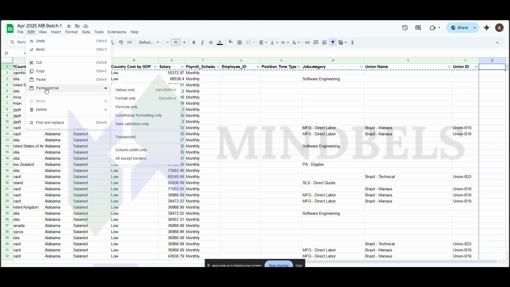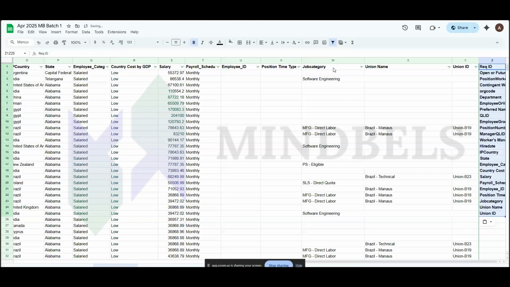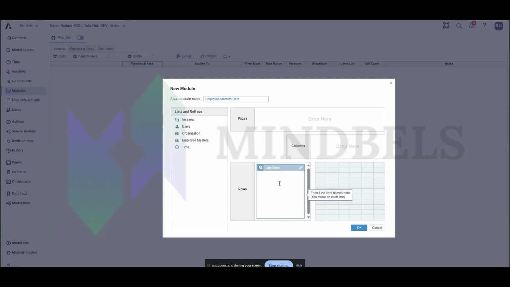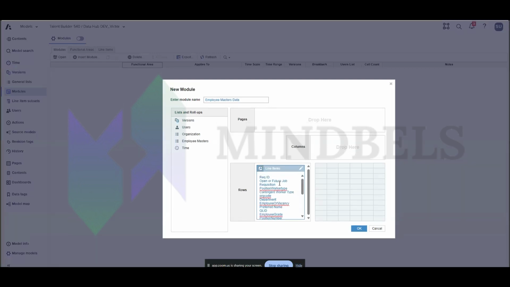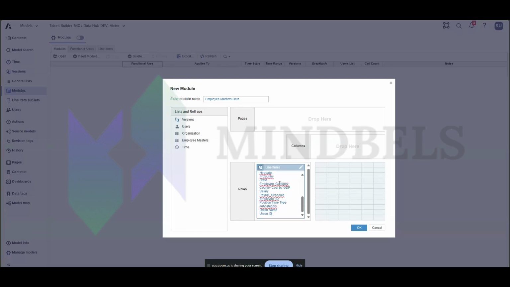Here I'll be using paste special and transposed, so that all the columns will be transposed into rows, so that I can quickly copy them. I'll copy all of them and paste it over here in the line items, so I don't have to write it manually. Everything comes at once.